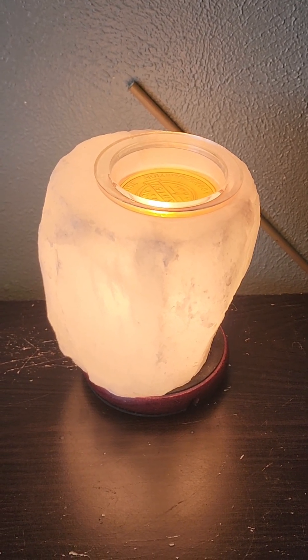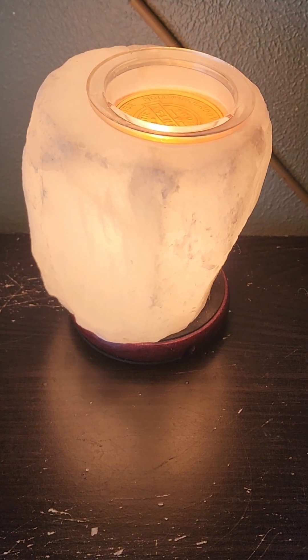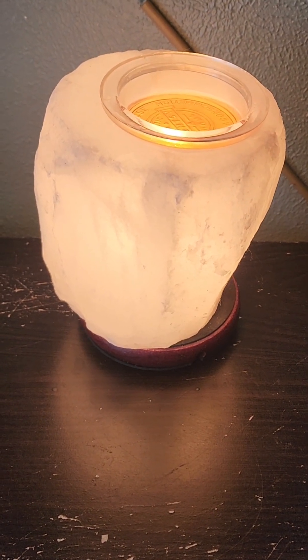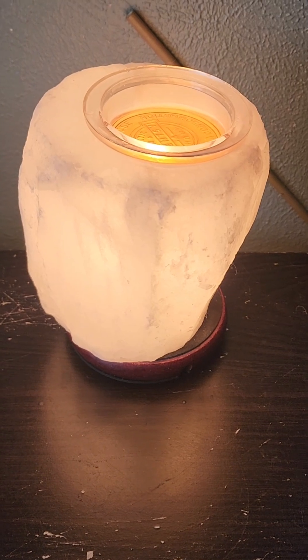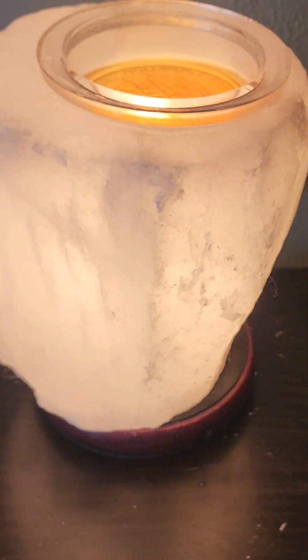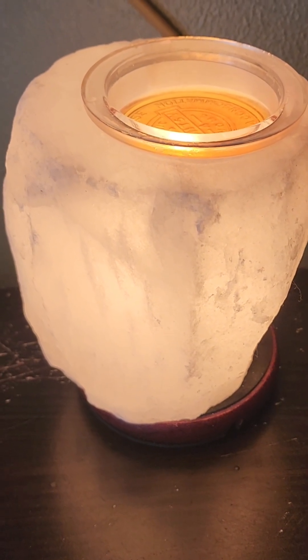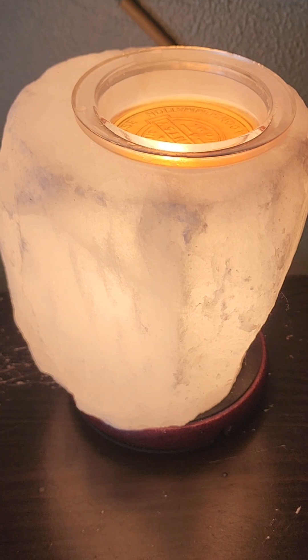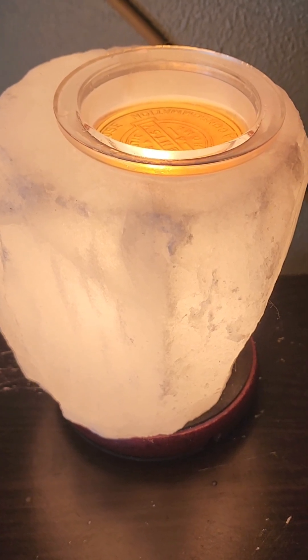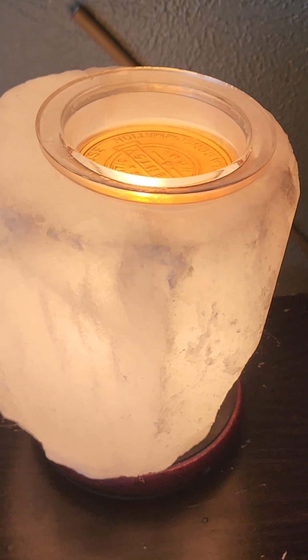The white one was only available that month and it's really pretty. I love this one. I like to put blue bulbs in it to give it an ice look — you can see the texture with the salt crystals. They said the shape would change over time as you melt the wax. I don't have anything to compare it to, but I have this out pretty much year round. It's a 25-watt.